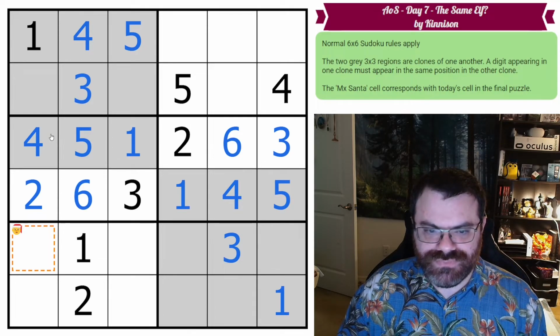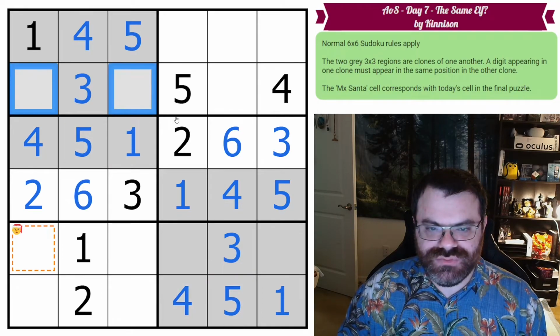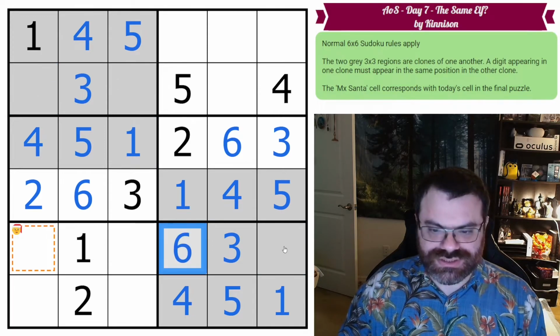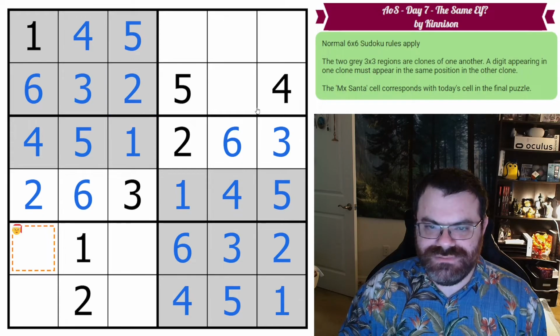Okay, so I didn't put these clones in, so let's do that now. And now we just have 2 more digits left to go into both of these clones. For each of the boxes, they better be the same, and indeed they are, so we need a 2 and a 6, and this given 2 tells us the 6 goes here and the 2 goes here, which gets cloned up here. And now it should really just be finishing off.